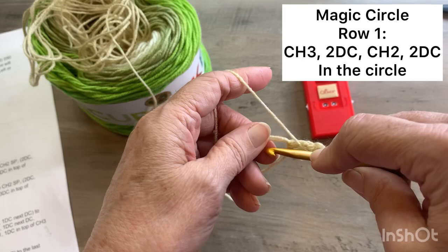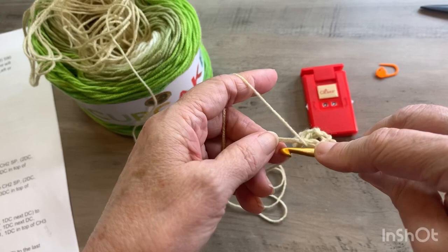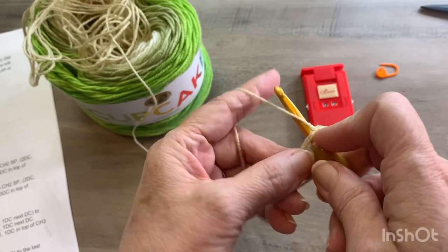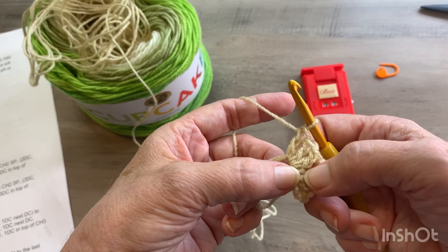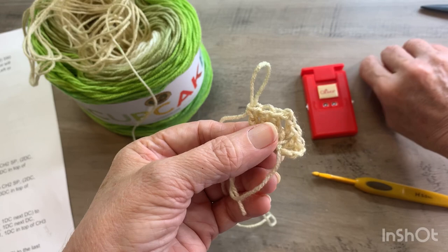One, two, three. So we have a chain three, which represents a double crochet, two double crochets, chain two, and three double crochets. And like I said, I like to have this for my point.